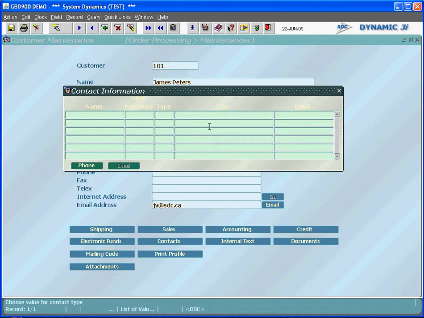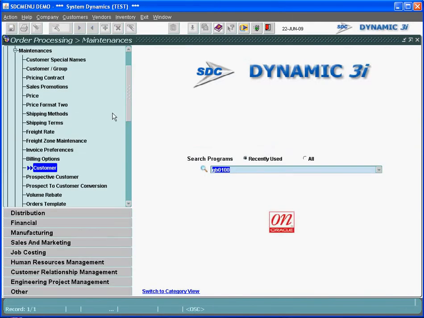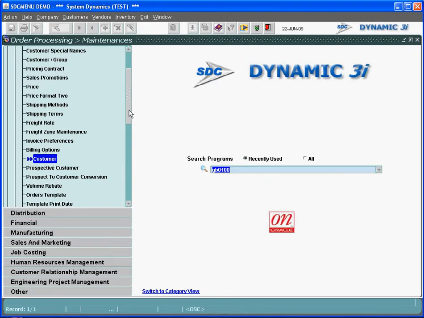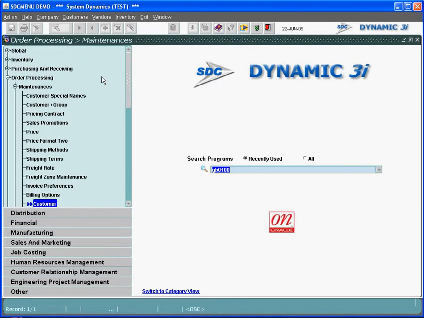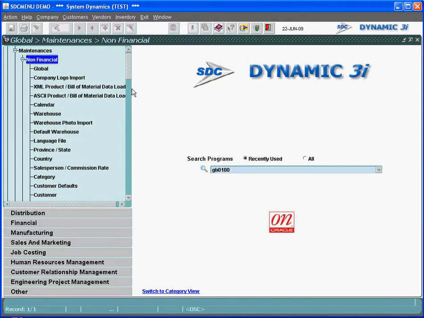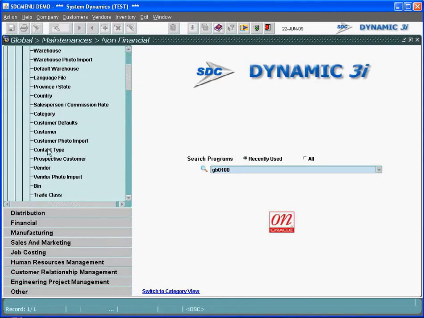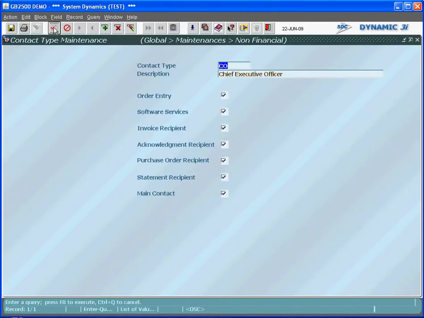Now the type actually defines, if we go to the types, which are used both on the customer side and the vendor side, the types are set up in the global maintenances, and we will look at contact type maintenance, and the contact types here should become evident for Chief Executive Officer, President.